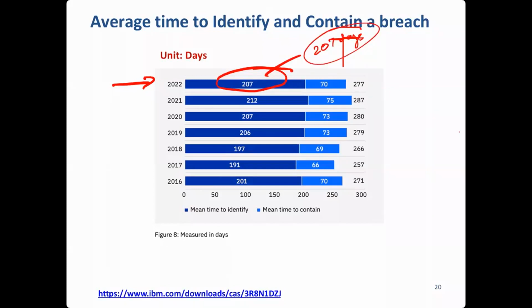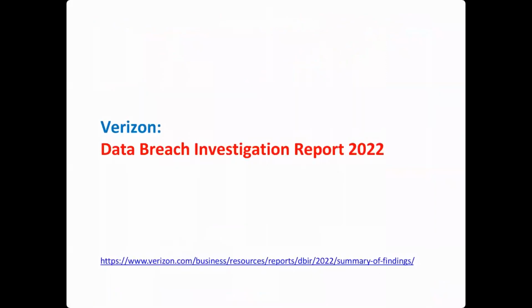And what is the time to fix the breach? Once the organization comes to know about the breach, it is about 70 days. So it's not that simple, right? Once there is a breach, they have to find out what has gone wrong, where it has gone wrong, what credentials are leaked out. Then the organization will start working on cleaning that up, right? So it takes months, about 2 months or something.